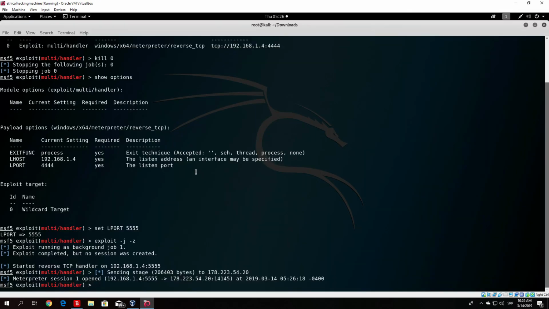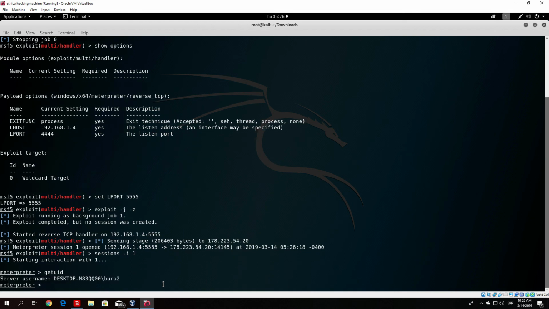And now this will work for any machine in the world. So basically, wherever that machine is, it will be able to connect to you, since we port forwarded our port on the router, and we can see right now we are not even getting the connection from a local IP, we are getting the connection from the public IP. As we can see, if I go sessions -i 1, getuid, we can see that we successfully were able to exploit a target machine that is not on our local network, even though my Windows 10 machine really is, but the process is looking like this. So with this process you will be able to connect to any machine in the world.